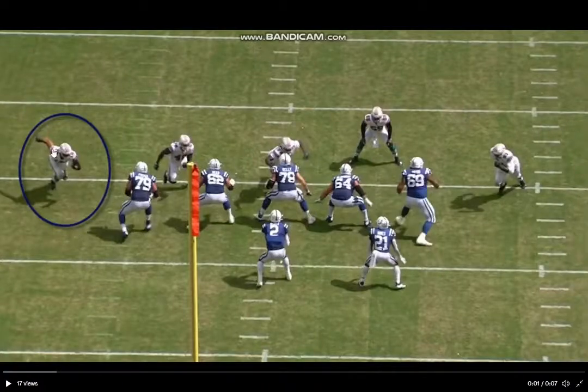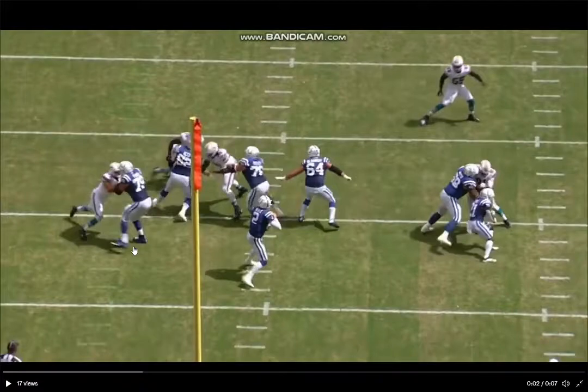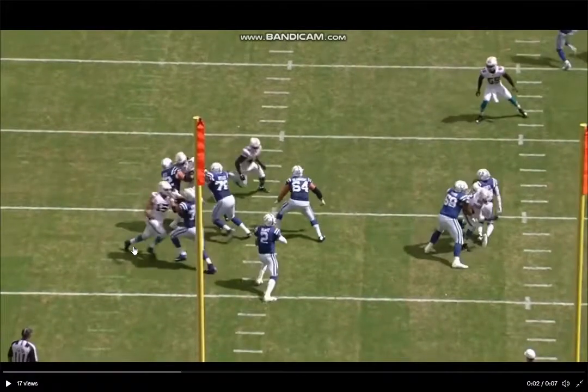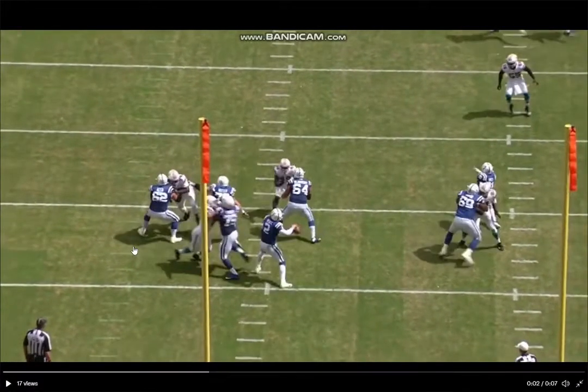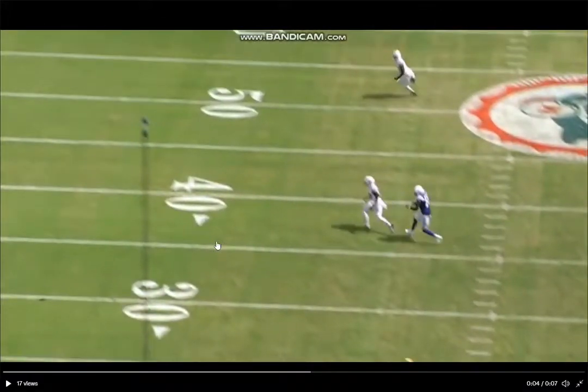Really like this positioning right here — really selling the speed with that first initial step. Good first step explosiveness off the line of scrimmage, gets those hands inside the chest, low leverage, knocks him off balance. Resets those hands, gets another violent punch right before he gets to step to the quarterback to really finish, taking the lineman and Wentz to the ground at the same time. Really good play from Phillips.